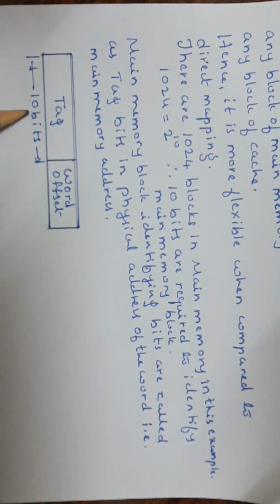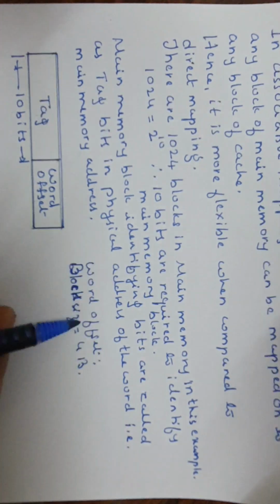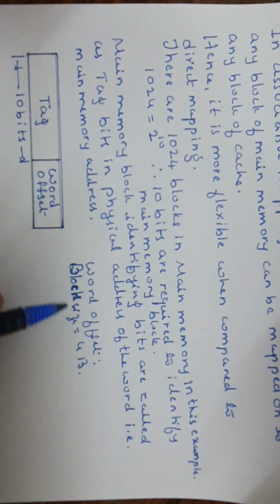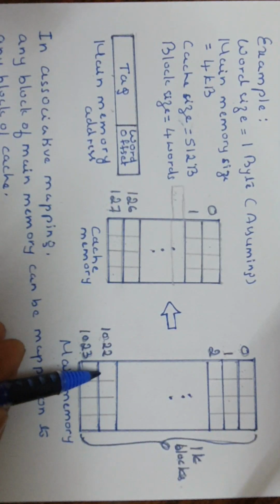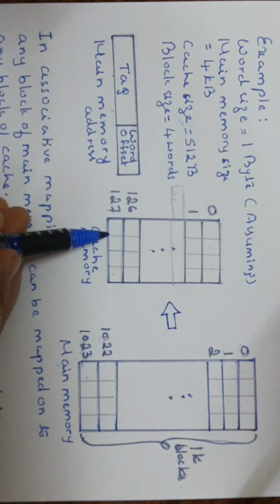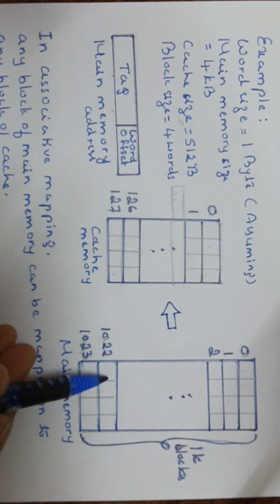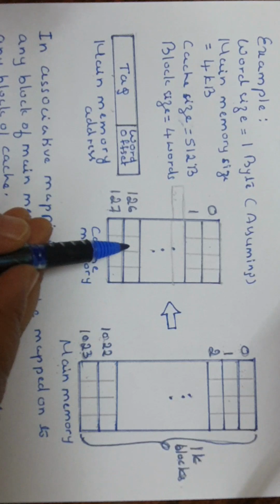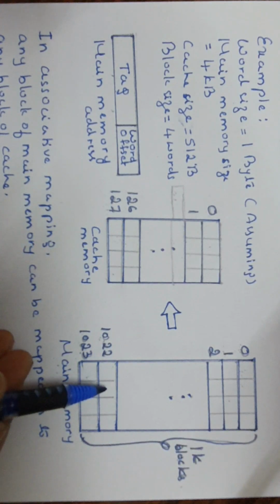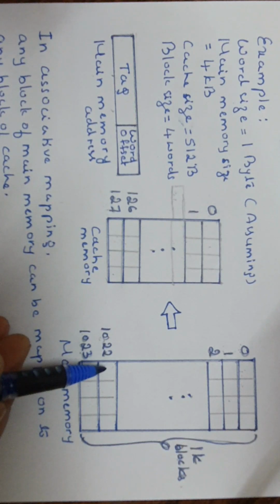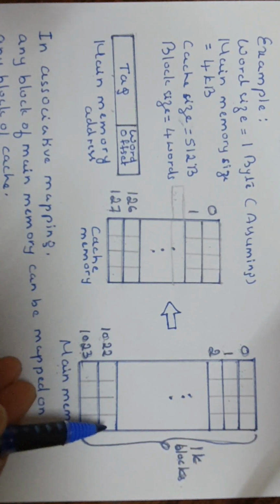So this physical address we have written here comprises two parts, tag and word offset. These 10 bits are tag bits, which are used to identify which main memory block is going to be copied. Next we shall see what the word offset is. For that we have to use the data. Block size is 4 bytes. So here main memory block size and cache memory block size are equal. Whenever a block is copied from main memory to here, 4 words will be copied. Suppose the processor is asking for this word. This is the first word, second word, third word, fourth word.